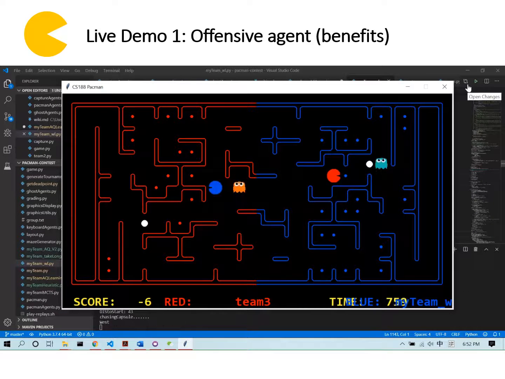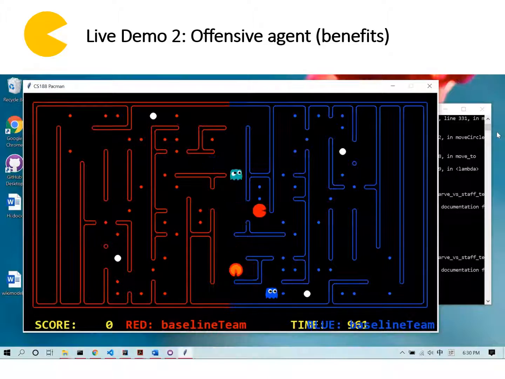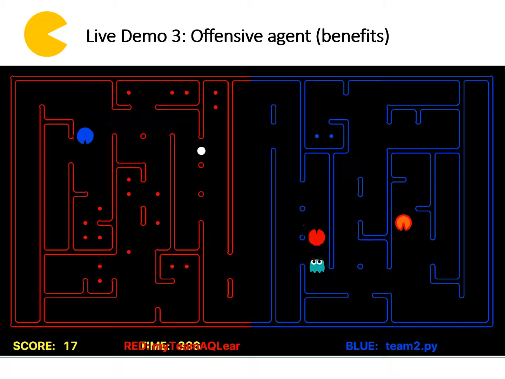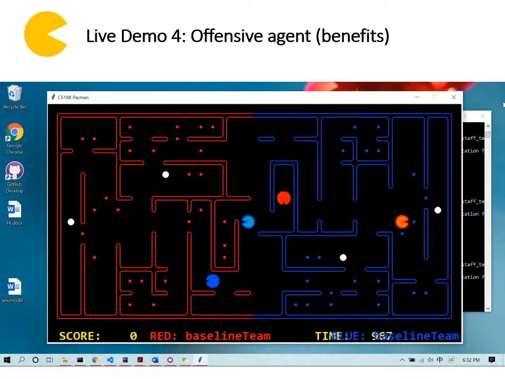Our blue Pac-Man will head to the capsule when being chased. In this demo, our red Pac-Man avoids walking into the corner, given the green ghost is nearby. In this case, our orange Pac-Man can avoid the ghost and find a new way home. As for the live demo 4, when the red Pac-Man was trapped in a corner by the green ghost, the orange Pac-Man will head to the capsule to save the red one.